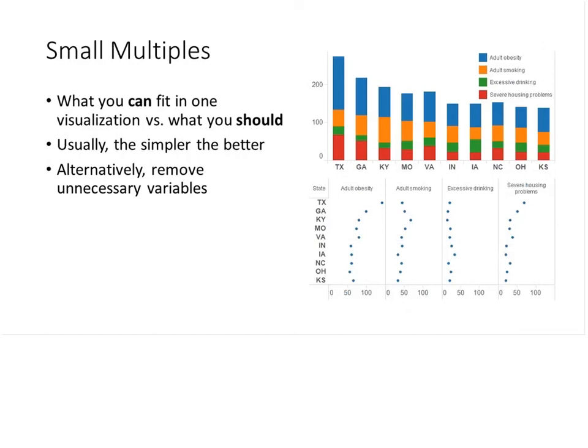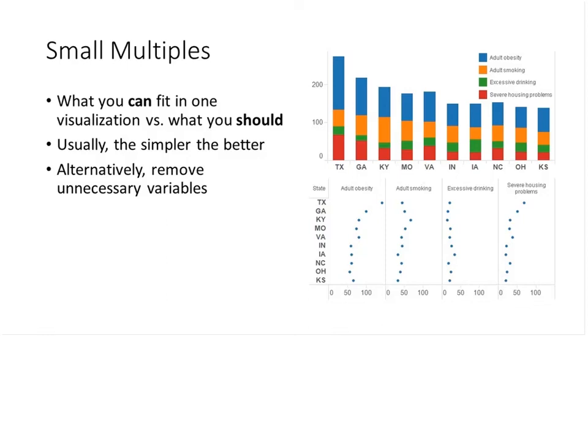Small multiples, or trellis plots, or these have several different names. I like small multiples because it's very easily communicated between different types of visualizations. And the basic idea is, instead of cramming several different variables into one visualization, so at the top here we have these stacked bars that show these different health measures, which, sorry, are not very uplifting health measures, but they're more effectively visualized in the bottom in virtually the same amount of space by moving into several smaller multiples of a single graphical type, as opposed to this one graphical type that is cramming it all in there.